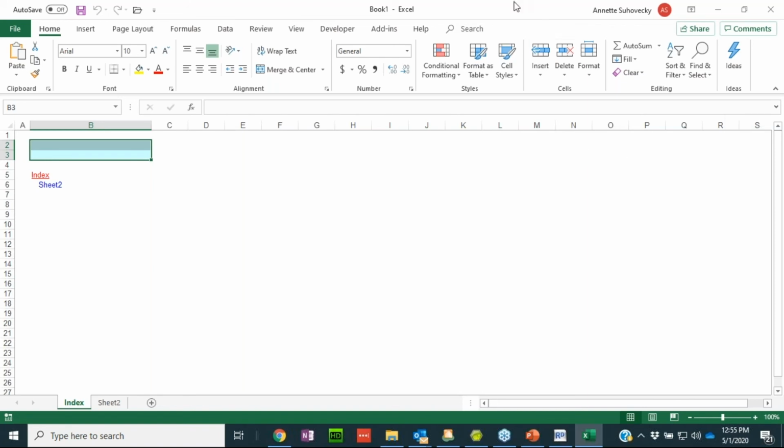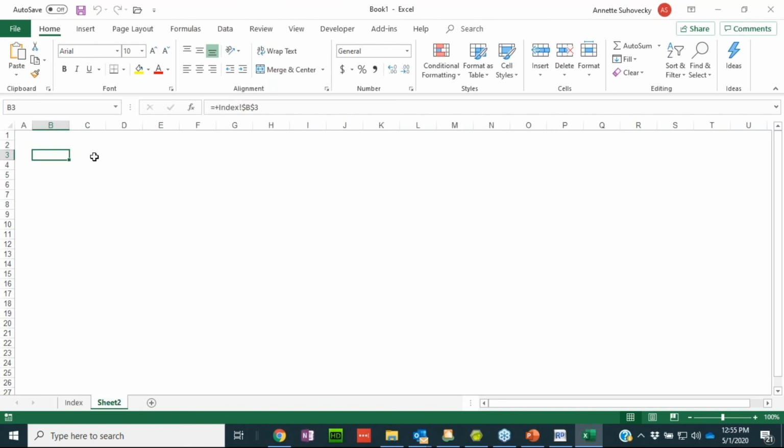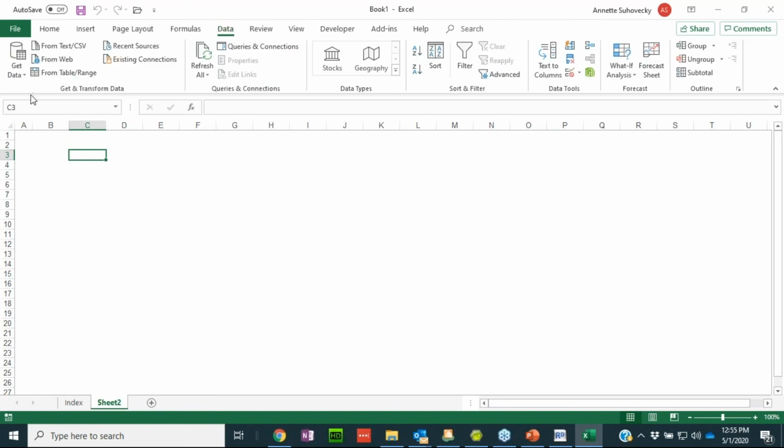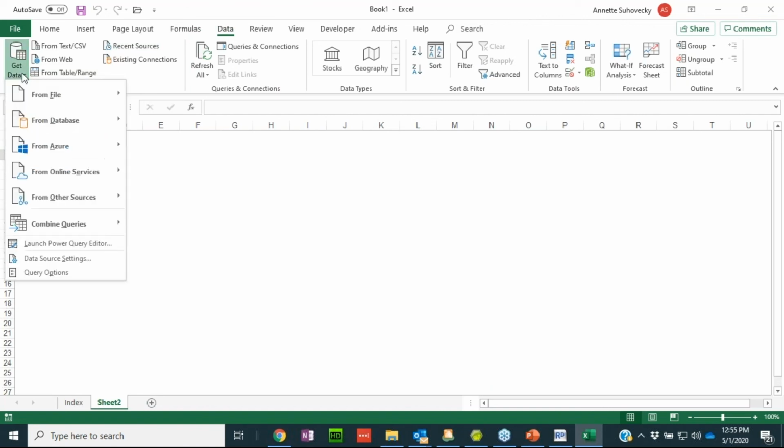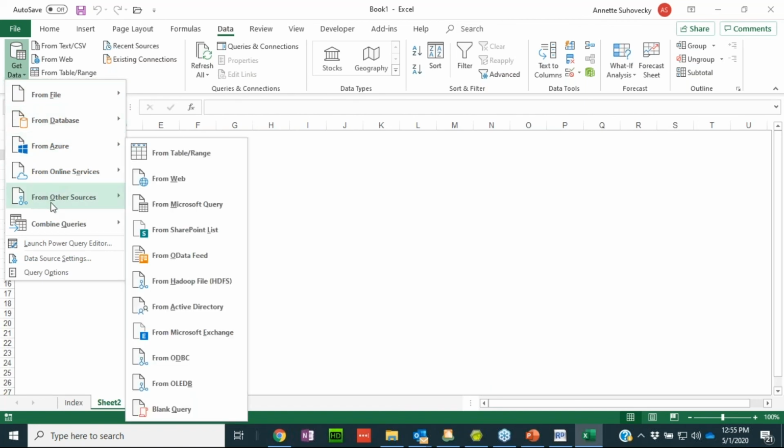So I just opened up a blank Excel workbook. We're going to save this in our exercises. I'm just going to go to a blank sheet, and we're going to get some vendor data. So how do we do the ODBC link? Well, in Excel, we do the link by going to Data up here. Over on the side, there will be a button under the Get and Transform Data group saying Get Data. We're going to click that, and we're going to go down here where it says From Other Sources. You're going to see it gives us a list.